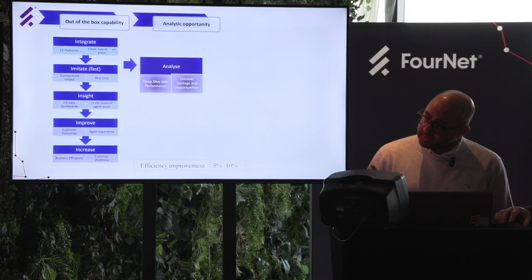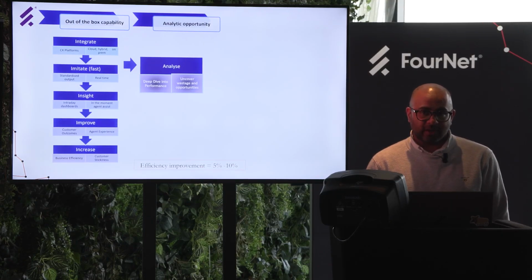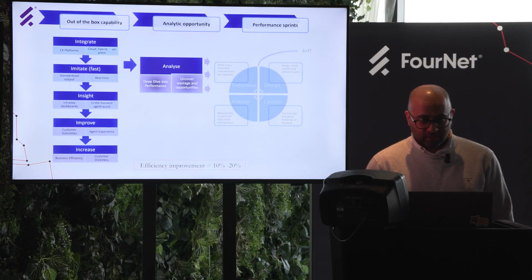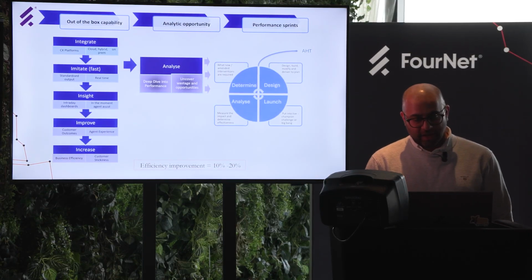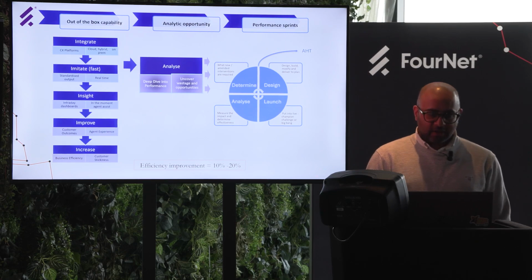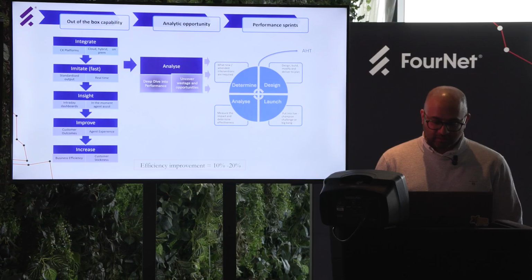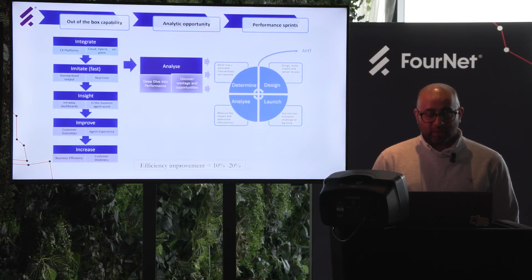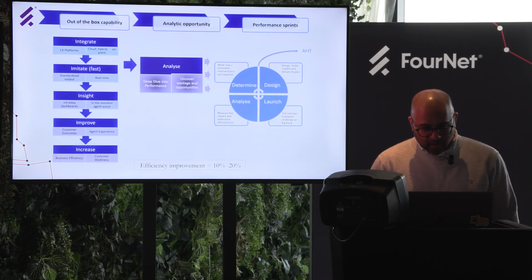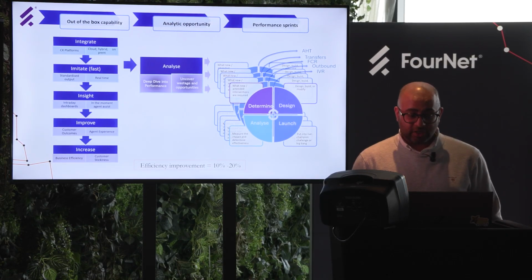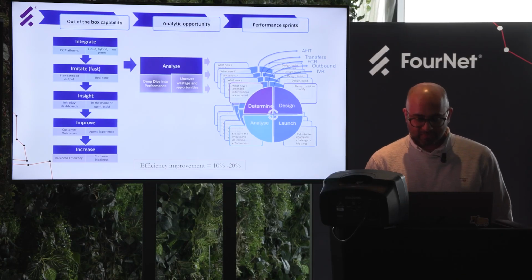The benefit of these two, in the first bit, is probably somewhere in the region of 5 to 10%. And then following that, we get to run some performance sprints. So we've uncovered the wastage and opportunities. We can now determine what the intervention required is. We can look at the design of that intervention, what we need to build, how we need to deliver it, plan it. We can look at how to launch it, and then we can analyse and track all the benefits out of the back. Did it work? How effective was it? And when you start going through all of the interventions or all of the performance sprints we can run, you're looking at a benefit in the region of 10 to 20%. Isn't data wonderful?